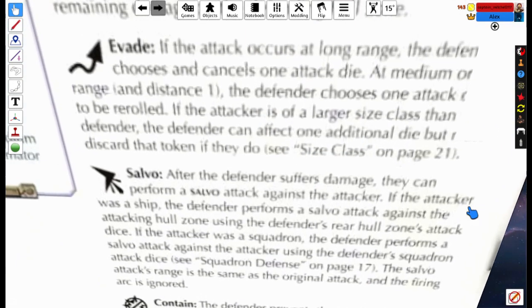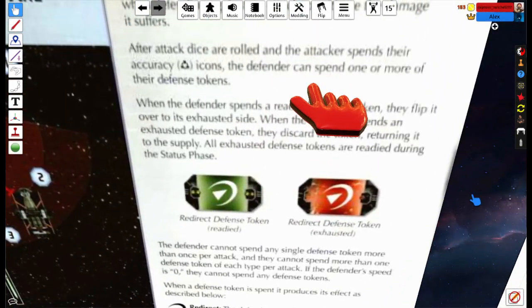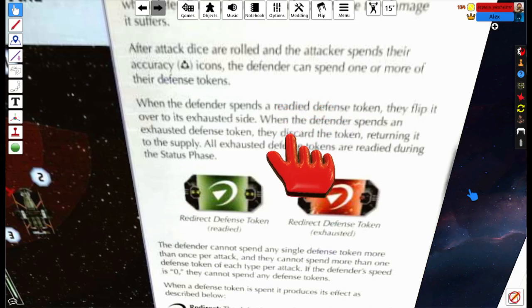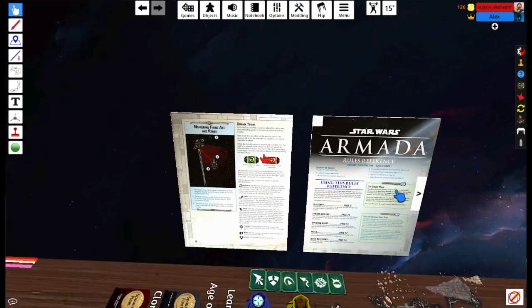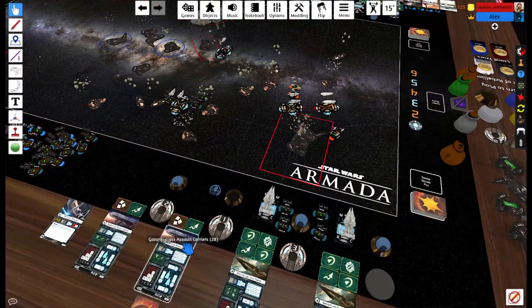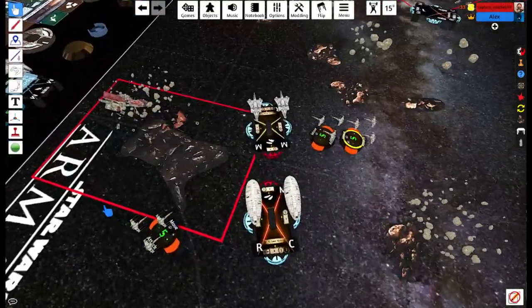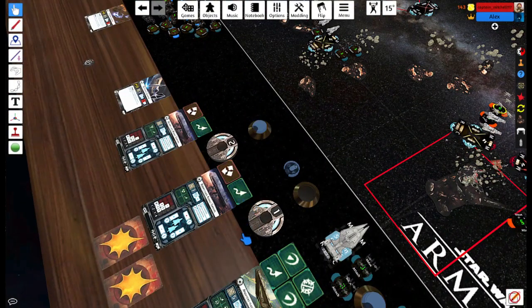Attack dice are rolled, and the attacker spends their accuracy icons. Then the defender spends one or more of their defense tokens. When they spend a ready defense token, they flip it over. Oh, so you would have already spent... I already spent my accuracy. So if I force you to re-roll, it wouldn't really do anything. Okay. Right. So you took scatter.